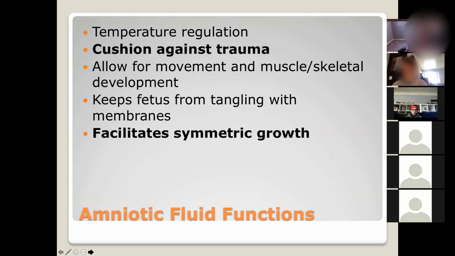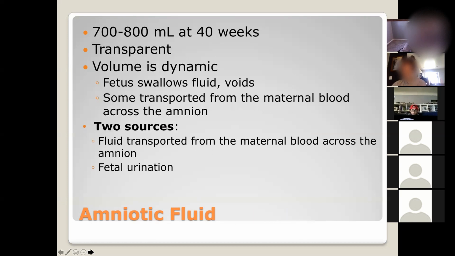And then it also facilitates symmetrical growth. So if that baby can freely move within there, we should have symmetrical, even growth on the baby. If there's not a lot of fluid, there's issues with that. Baby could be kind of compressed up against the side of the uterus, the side of the amniotic sac, okay? So if that happens, then you could have some deformities and some difficulties, maybe in this arm that's stuck up against there, in developing and growing appropriately, compared to if it's freely moving around, okay? So keep those things in mind.